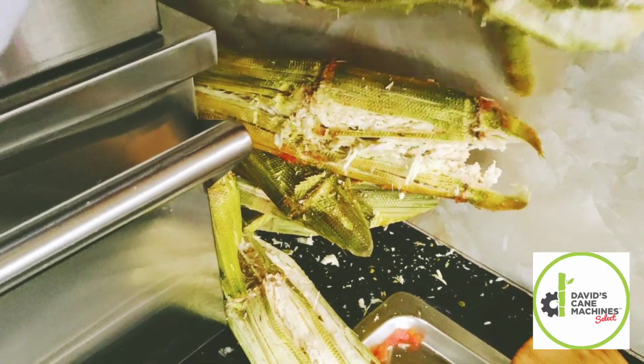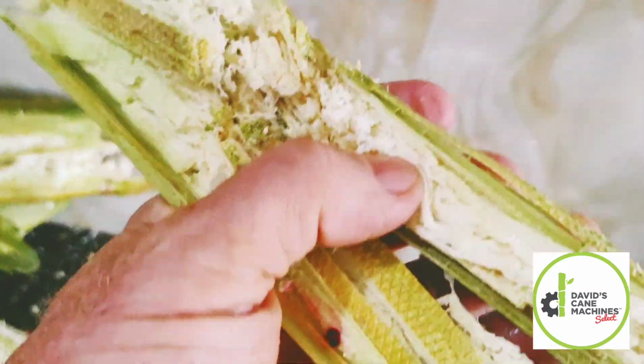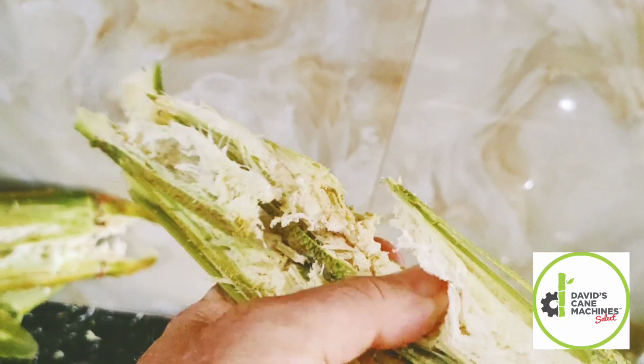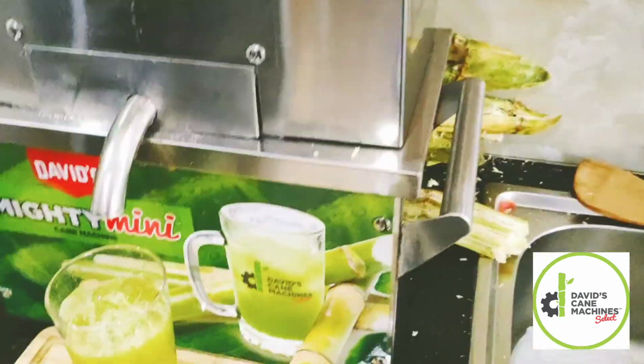Friends, this is the piece that just came out. Look at that. Look how dry. Hopefully you can see that. Friends, that is so dry. Dry as a bone. That is amazing. There's no juice at all. You couldn't put that in twice.